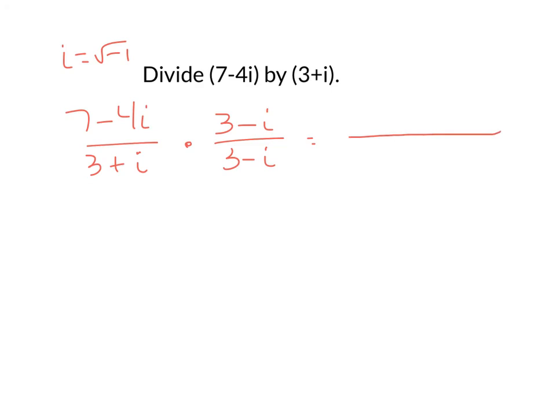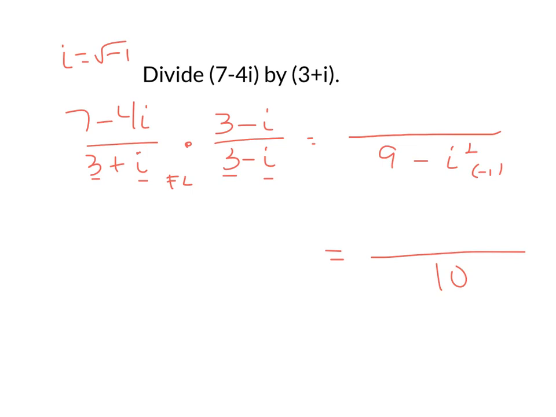On the bottom, watch what I do here on my denominators. Because they're conjugates, I'm going to do first, which is 3 times 3, that's 9. Last is i times negative i, which is negative i squared. Now, I'm going to go ahead and finish the denominator. i squared, remember, is really negative 1. So I'm really doing 9 minus negative 1, which is 9 plus 1, 10. All right, there's the denominator. The i's gone. That's the great thing about conjugates. All the i's always disappear.